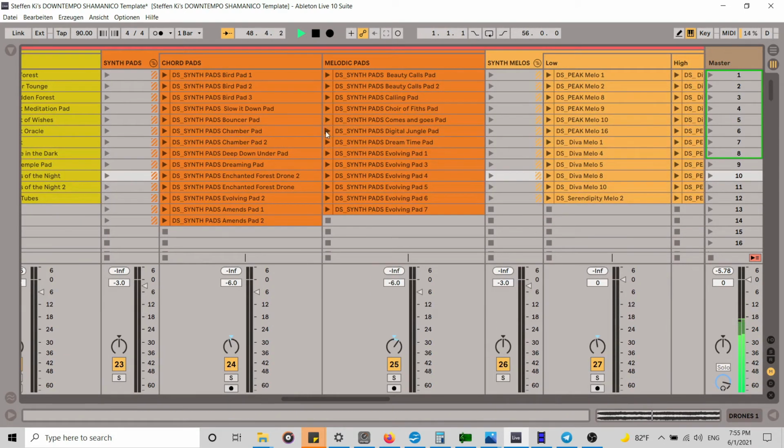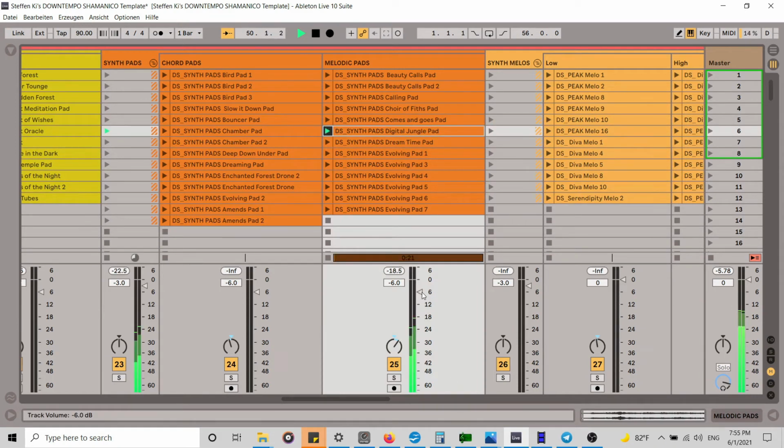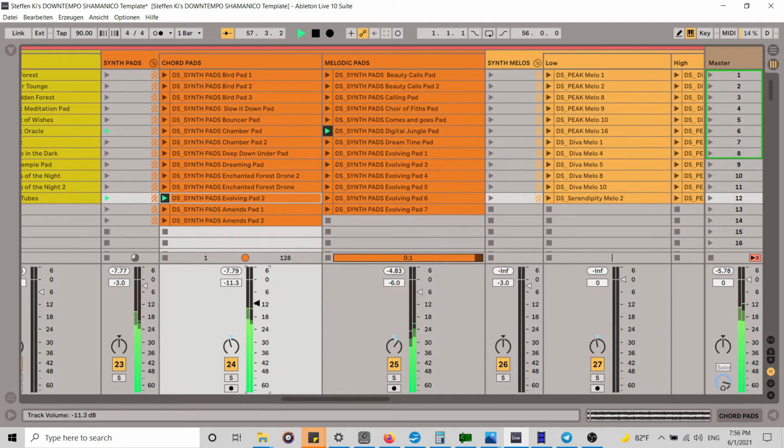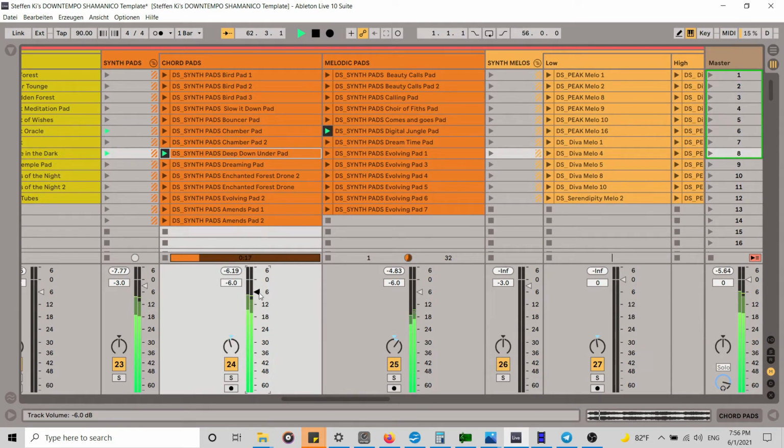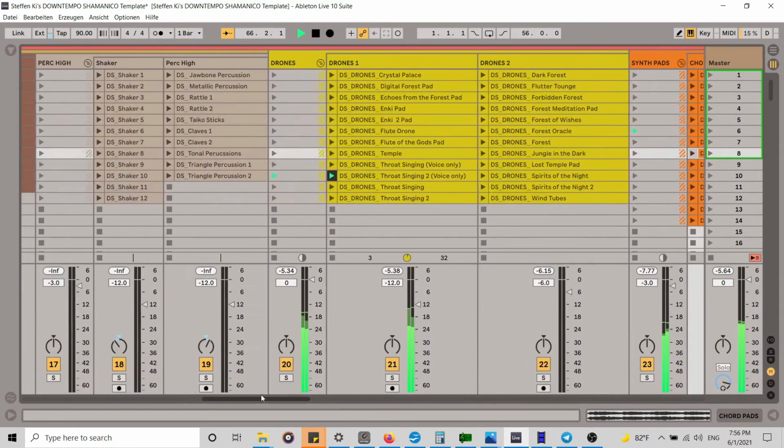Let's see if we find a pad. So the thing with the drone is it's already taking up a lot of frequency range.